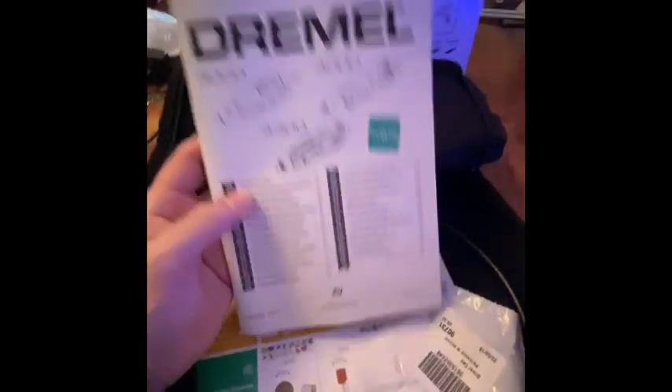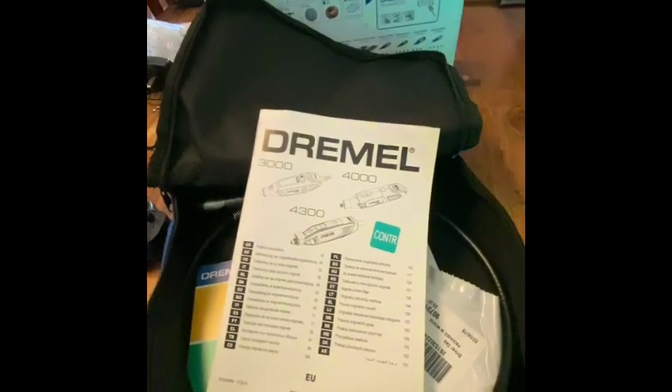There's an instruction manual, but me being a typical bloke I probably won't read any of that — I'll just go straight into it or look at YouTube videos. With the 4000s, I know there's also a new 8000 model which is a battery version. But for me, if I'm going to be doing wood carving, I'm one of those people that gets lost in the moment and I don't want to wait a couple of hours for a battery to recharge. So that's why I went with the wired model, the 4000.